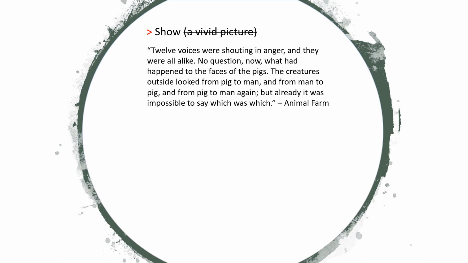Twelve voices were shouting in anger and they were all alike. No question now what had happened to the faces of the pigs. The creatures outside looked from pig to man, and from man to pig, and from pig to man again. But already it was impossible to say which was which.